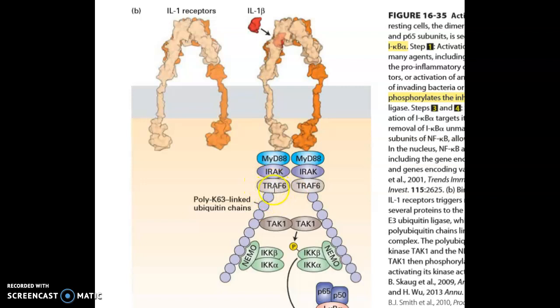So TRAF6 could be an E3 ubiquitin ligase, and TRECA1 is an E2 ligase, which allows for the formation of this chain here, which is our polyubiquitin chain. And it's not only interacting with the TRAF6s, which are ligases, and TRECA1, but it's also interacting with NEMO. This will activate a different type of kinase called TAC1, which can go ahead and phosphorylate the IKB kinase, specifically at the beta subunit of the IKB kinase.